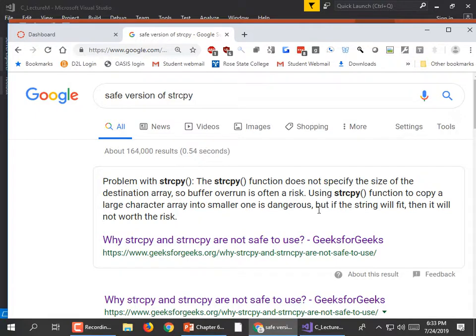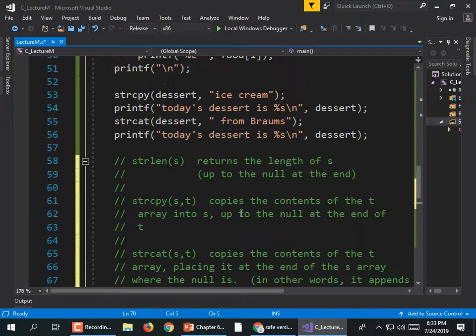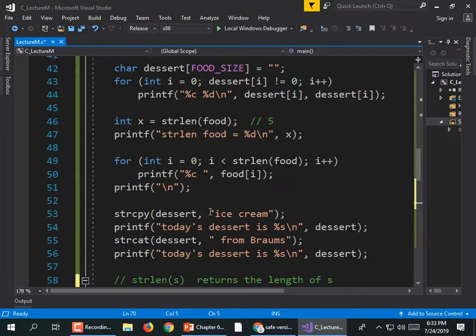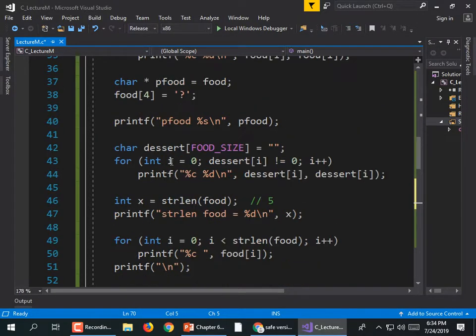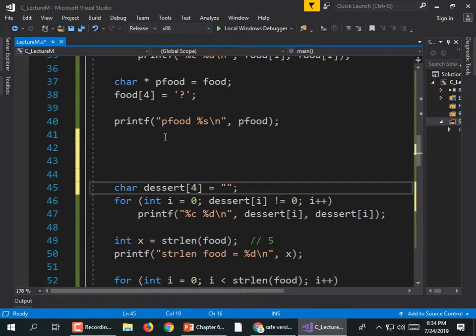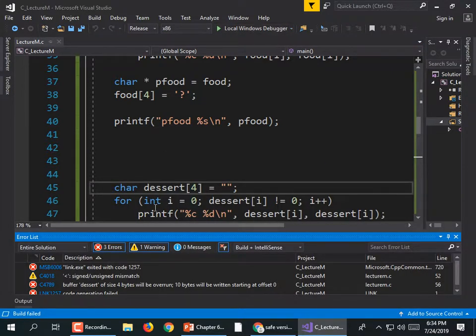strcpy can write past the end of the array. If the dessert array was only declared to be, where did we define it? Right there. If it was only like 4 bytes wide, there's no way that ice cream from Brahms would fit in there. And so bad things might happen.